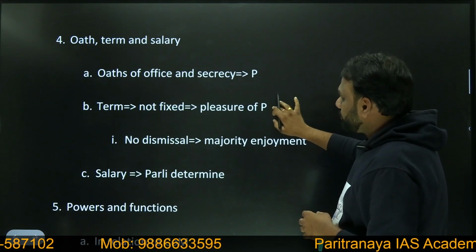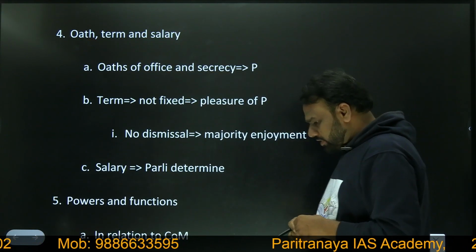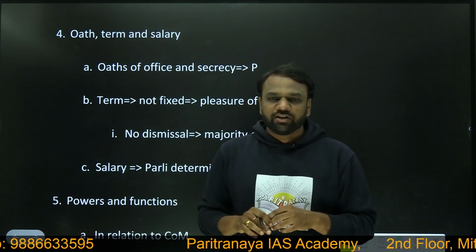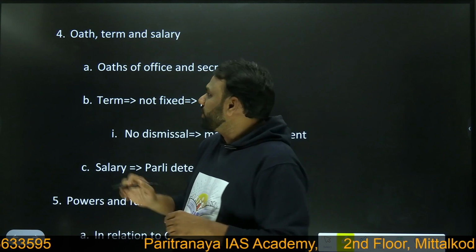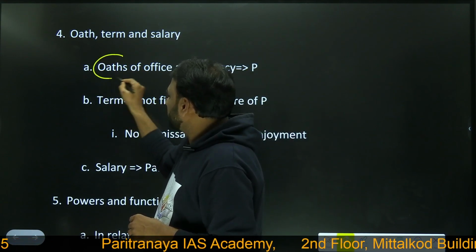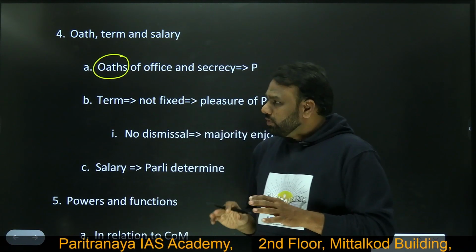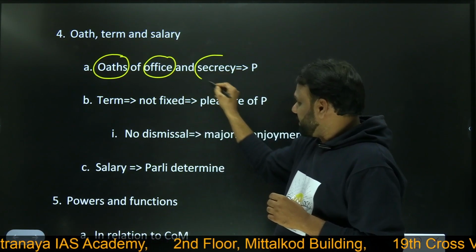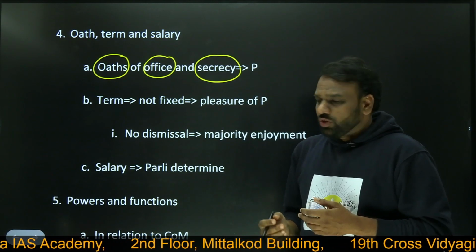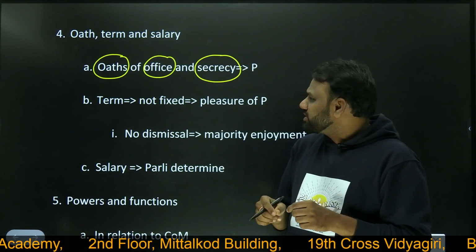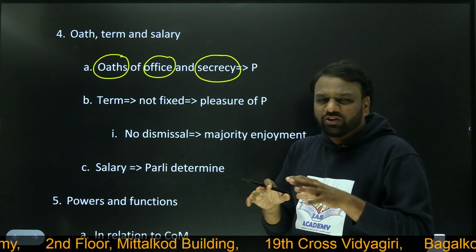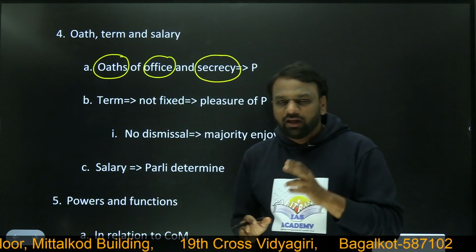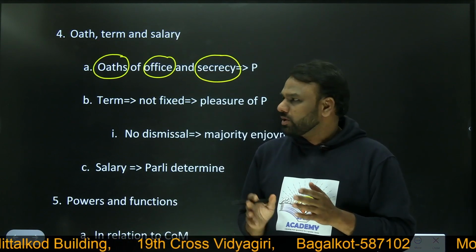Next, oath, very important. When the Prime Minister wants to assume the office of Prime Minister, before entering the office, he has to take oath. He has to take two oaths. One is oath of office, one more is oath of secrecy. What is present in the oath of office and the oath of secrecy is not important from the exam point of view. Here we need to just remember that there are two oaths which are taken by ministers or the Prime Minister.